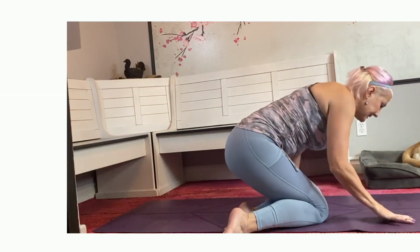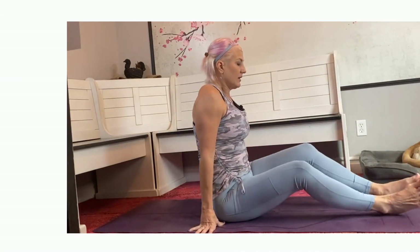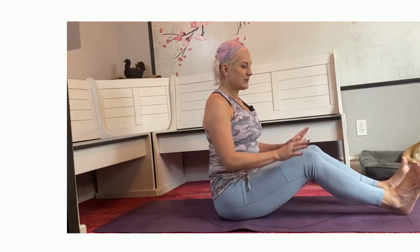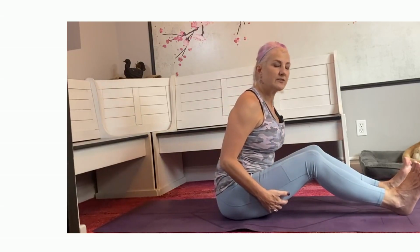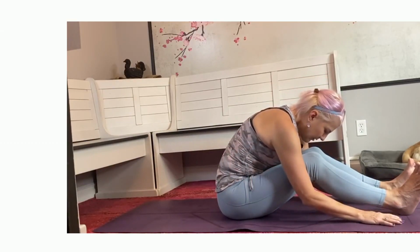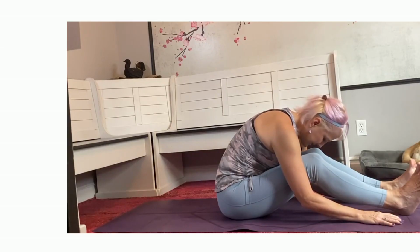And then we're going to swing the feet off to one side. So we're going to come to sit in a seat. And we'll start nice and calm and easy. So knees bent, chest lifted, shoulders back and down. And we'll start to shift forward to drape the torso over the thighs. This is a relaxing pose. Relax the head, maybe shake it a little, side to side, up and down.